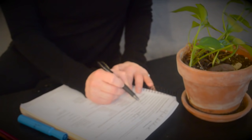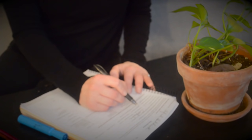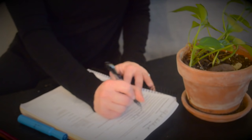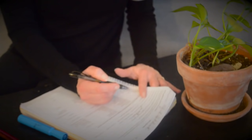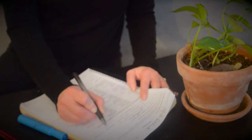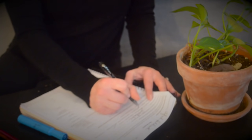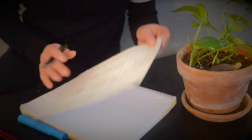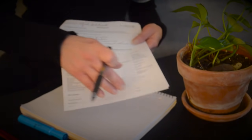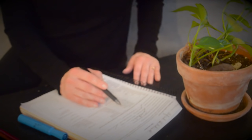I best learn new information by, and you can please select one, verbal instructions, written instructions, or pictures. Level of education completed, and that can either be less than high school diploma or GED, 1 to 4 years of college, or more than 4 years of college. I understand English well, yes or no? So for this middle section here, I'm going to list some symptoms, and if you can please just say yes or no, whether you have in the past or are currently experiencing these symptoms, okay?